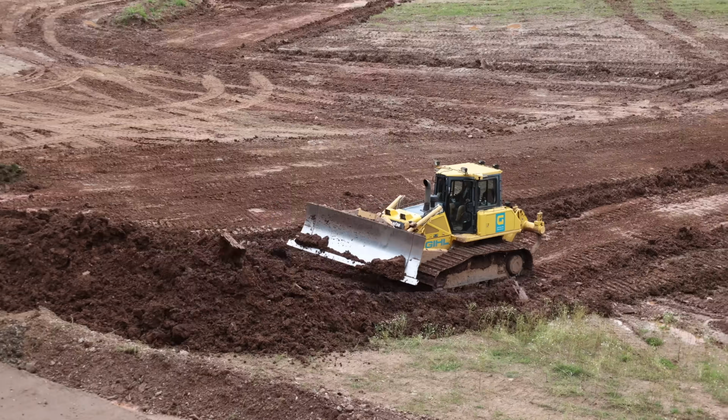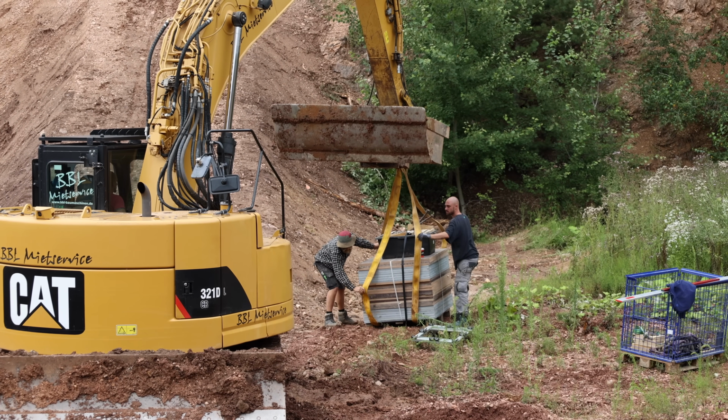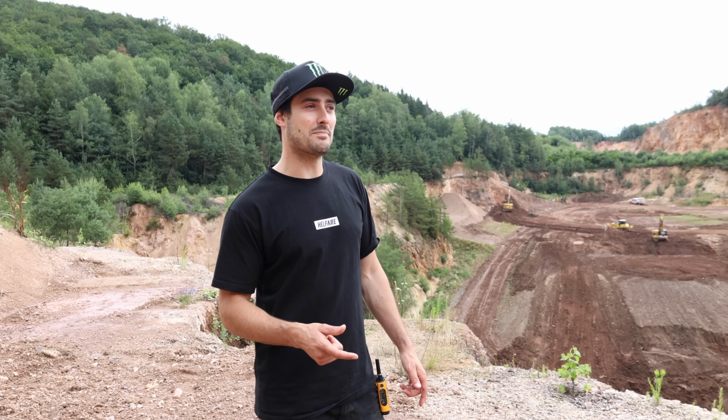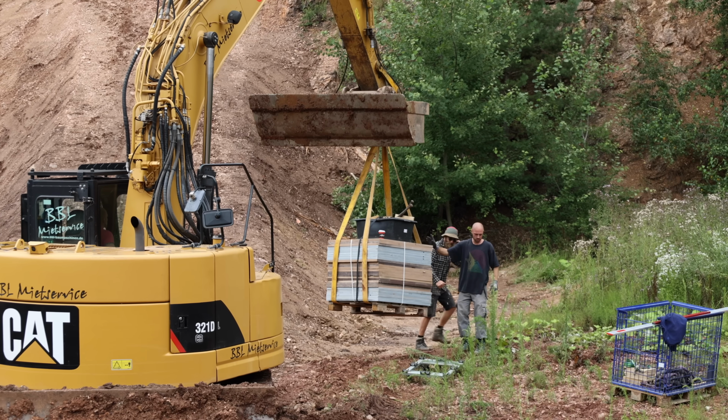Whilst that's all going on as well, you can see the boys have started to put together the sky drop, which is the first feature on the slopestyle line. It's like a scaffolding, spacey kind of platform, which basically starts off the whole slopestyle line. Again, really good for tricks. We saw some amazing stuff with that last year. It's going to be 1 meter longer this year. We have to bolt it into some concrete bolts to stop it becoming a bit of a diving platform. The boys are working on that right now.